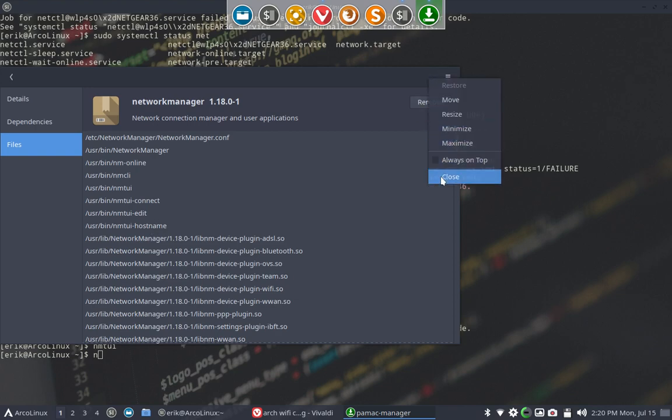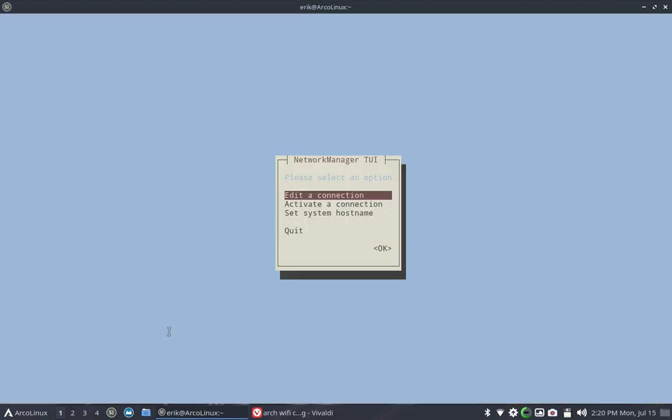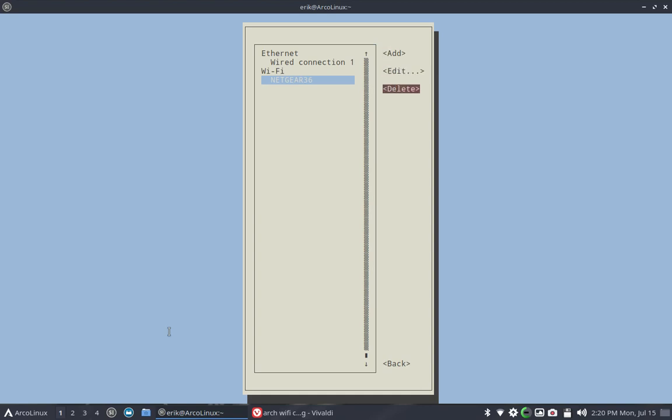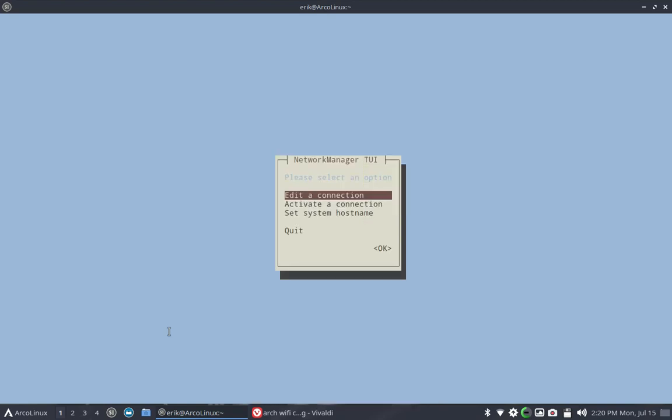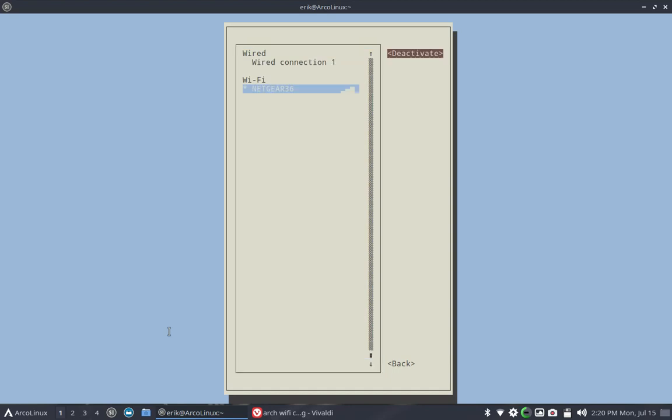Anyway, close. And this gives us this strange screen. Edit the connection, activate connection, says system host. So I took a look, and it was not there. This was not present at that point in time. And then you have to move about with backspace. Then activate the connection. I got a list. Maybe we can do it again.